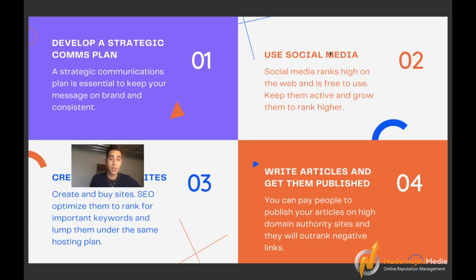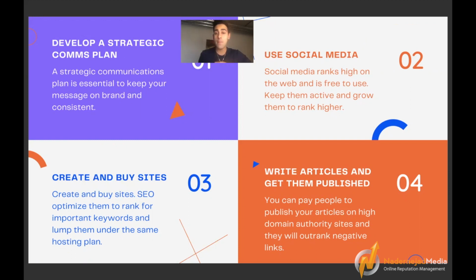Step number 2, use social media. You may already be using social media at the moment, but I recommend you use social media. And the reason for that is it's totally and absolutely free. Not only that, you can automate social media using tools like Buffer. I recommend a combination of manual and automation. So that way, your networks are going to rank higher. Many social platforms can tell if you're using automation, and your networks won't rank as high.